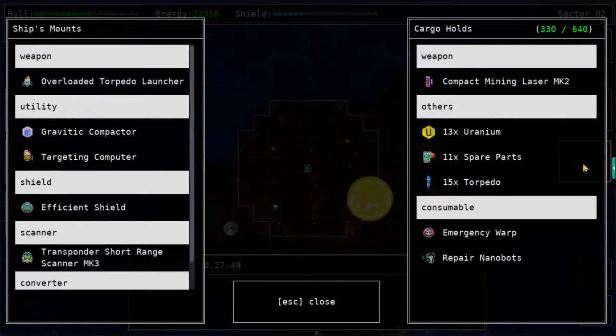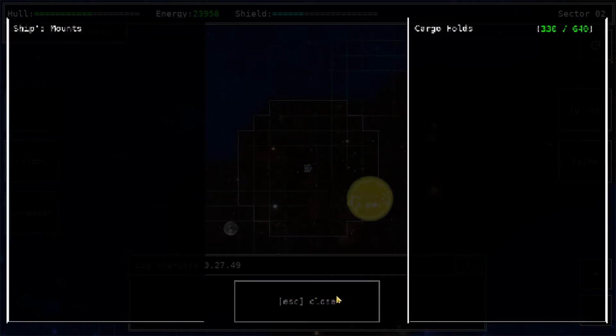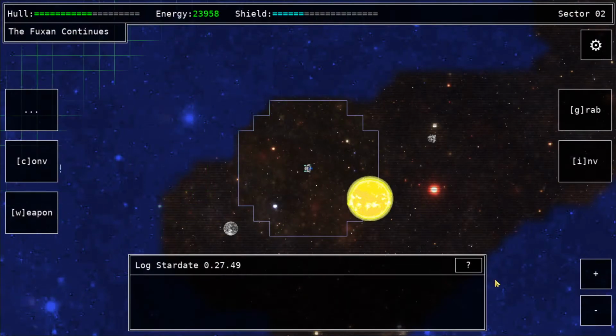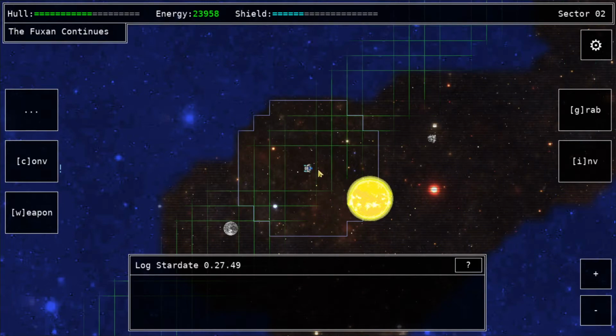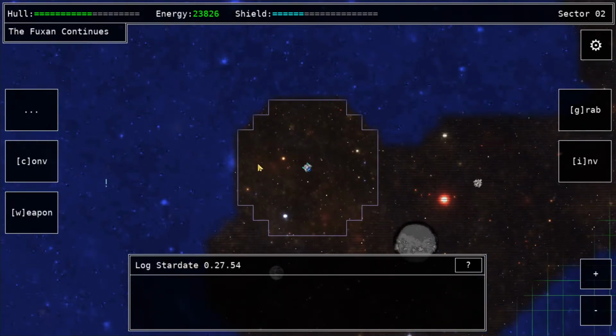We basically have access to the overloaded torpedo launcher, the gravitech compactor, targeting computer, efficiency shield, Mark III short-range scanner, Mark II converter. And we're slowly going along here, just doing stuff. My bomber took a few hits there because of being stupid, I let it take some hits, unfortunately.